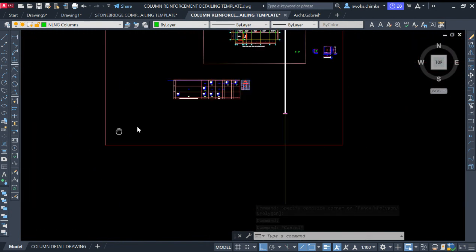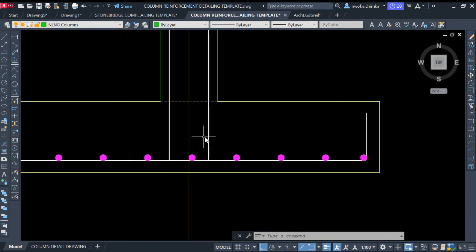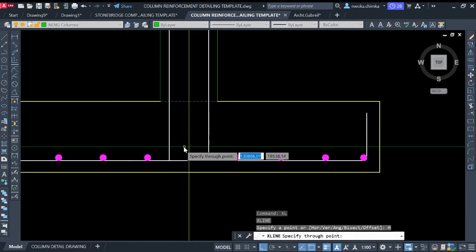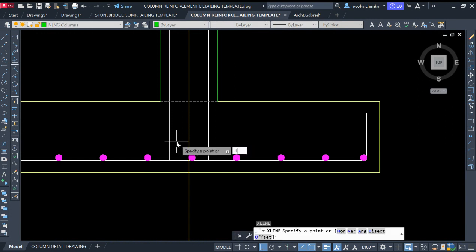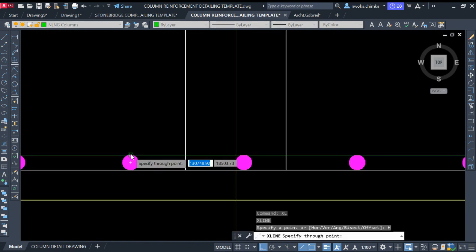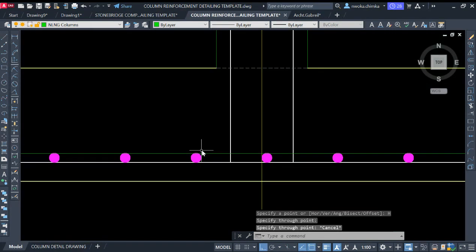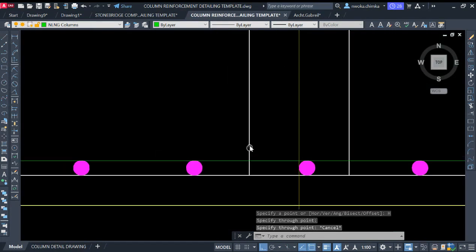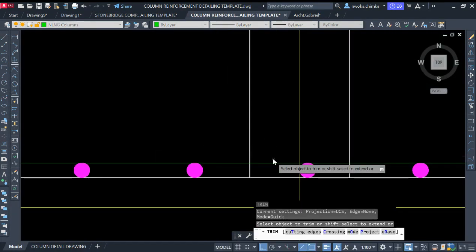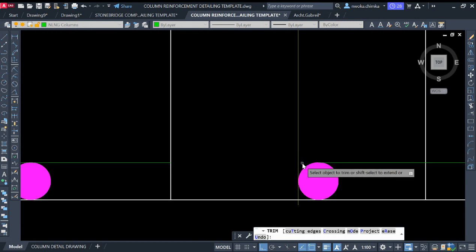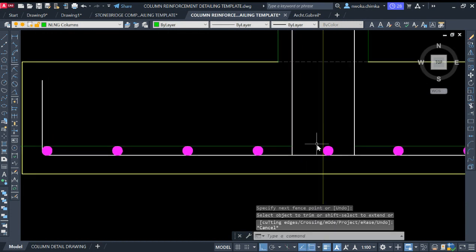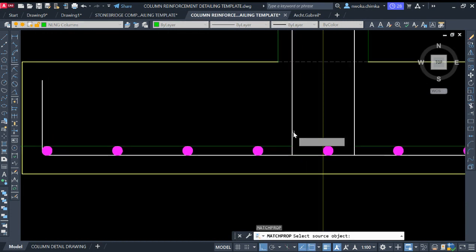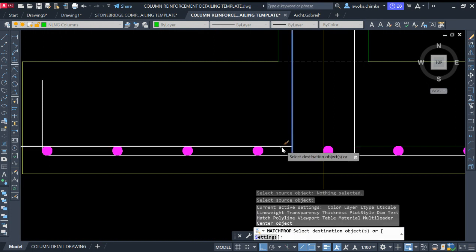So right now, what I'll do is go back to this place, click on XL, and press enter. Then click at the top of this place, because this is the reinforcement for the column, and we see it directly at the top of this reinforcement. Now I'll trim off this place and this place also. Trim off this one.